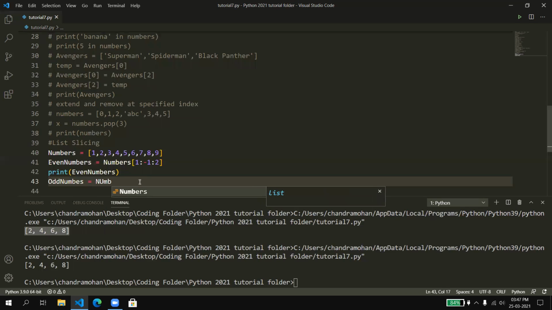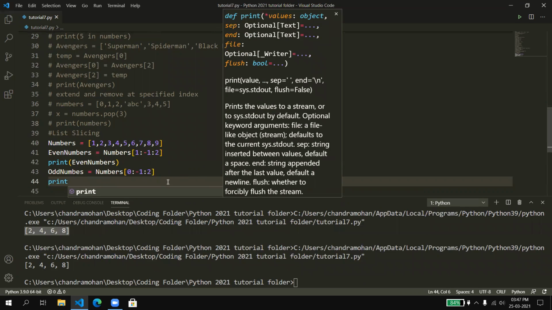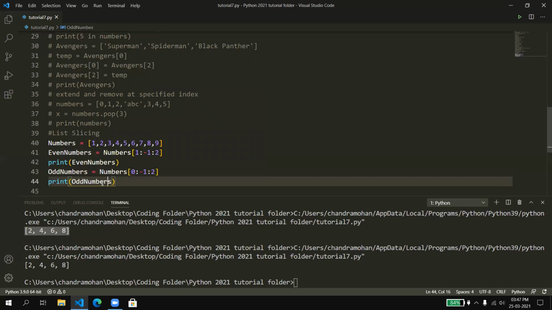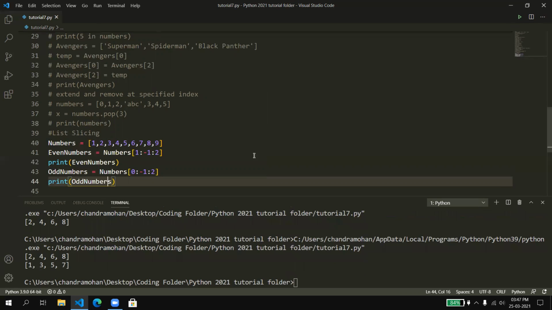Similarly you do it, but from 0 because our first element is 1. Obviously it's odd, so the index is 0, and whatever your last limit is, -1. And how many steps you have to jump? You make 2 jumps, and then you print odd numbers. Let's run this.